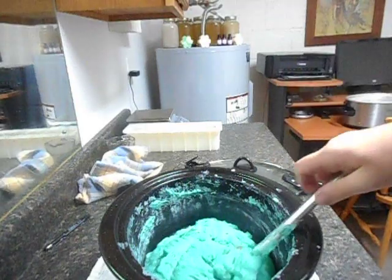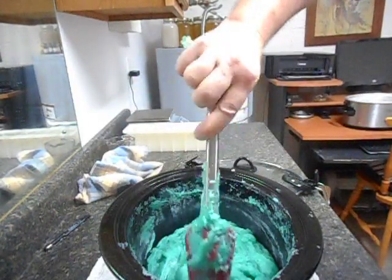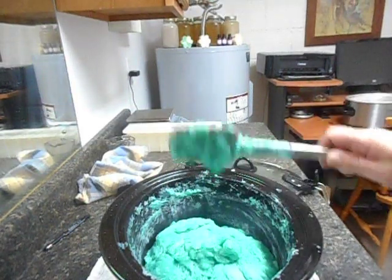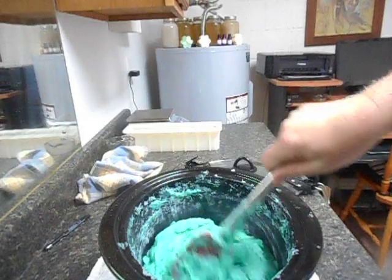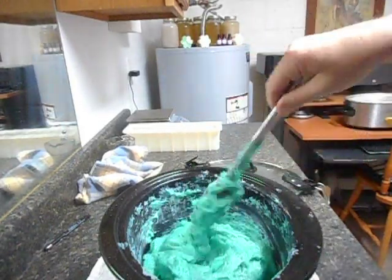and I'll put my recipe down below. It's pretty simple. Just my 50% olive oil, 50% coconut oil, and I was running low on both oils, so it's a little bit smaller batch than I normally use. Anyway, let's go ahead and get this molded.